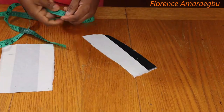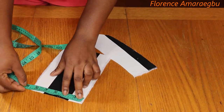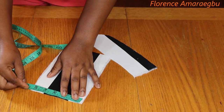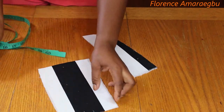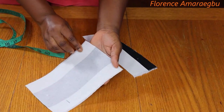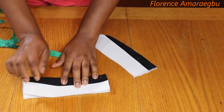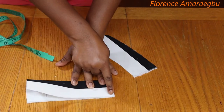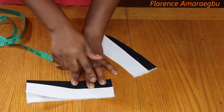I'm just showing us the shield and the fly that I'm using. The shield is supposed to be 5 inches wide and 8.5 inches long. I've put a soft stay on it, give it a good press. So you'll be folding it like so, I fold it in two. You stitch it and whip it round.